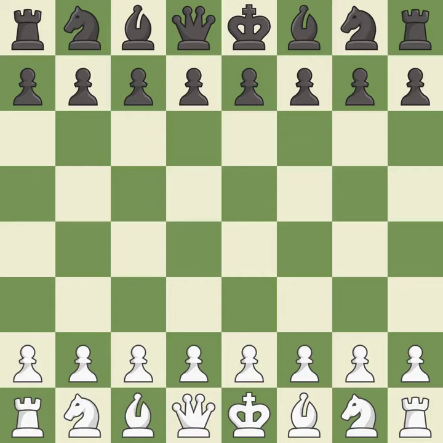Sicilian Defense, Nyezhmetdinov-Rossolimo Attack, 3. e6 4. Nc3. Intense. That was a serious game. That game was pretty competitive. White played the opening well, but Black was on another level.